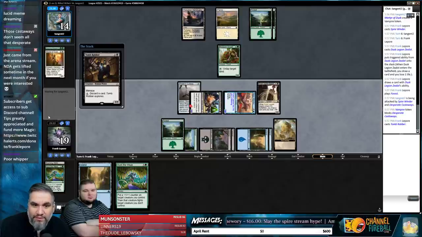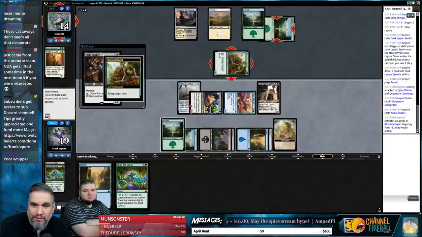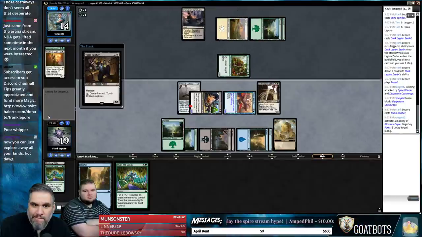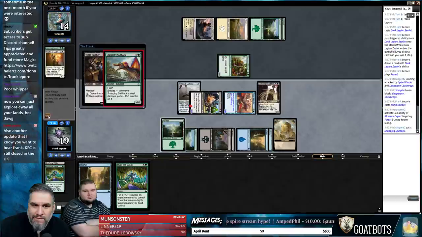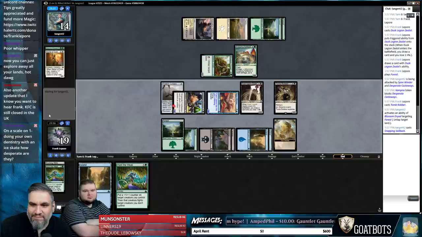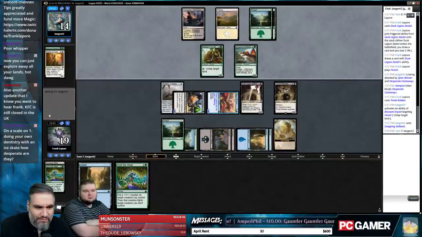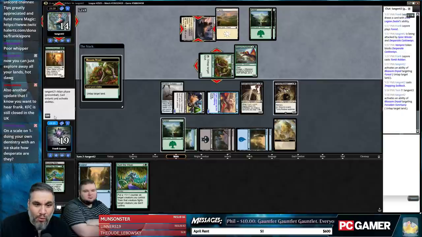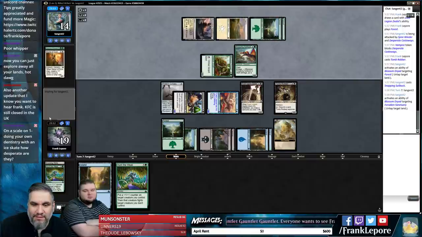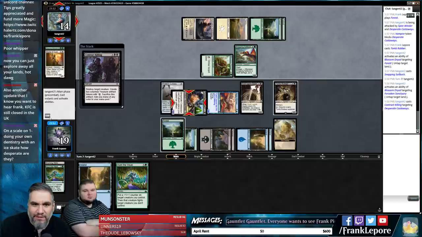I think we're done here. This game feels over unless they go like Settle the Wreckage or something. Oh god, what are you doing for 5 mana? Yeah, okay, that's what I figured. That's old Snappy. On a scale of 1 to doing your own dentistry with an ice skate, how desperate are they? They're about a 1 right now. I think they're doing quite well. Oh god, double black. Nope. Okay. Impale? Yeah, you're just gonna... No, you're not gonna impale something. I'm very confused. Okay, that's just as good, I guess.